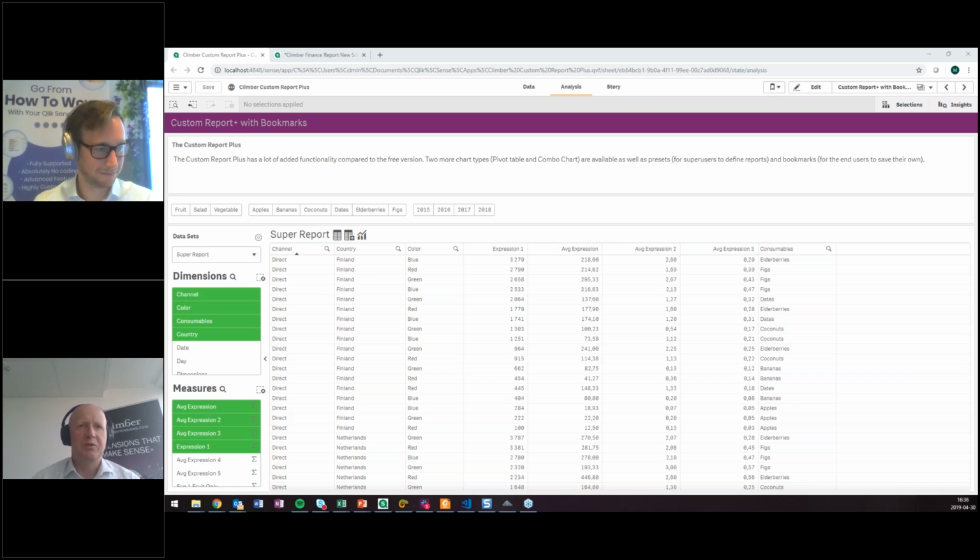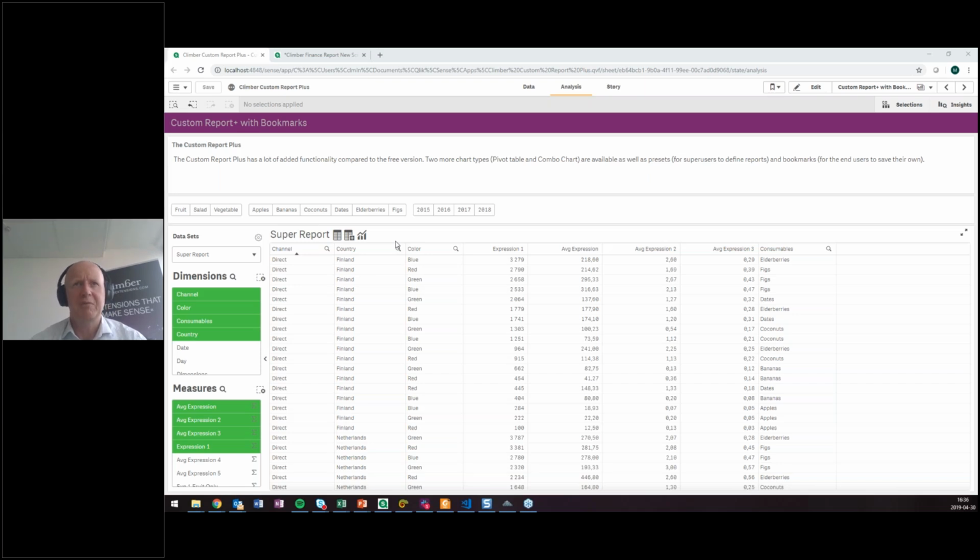And with the custom report, since we have at least 30% Climber users, I'm going to assume that almost all of those have tried at least a free version of the custom report. The idea behind the custom report was that we saw a lot of customers creating lots and lots of charts, and that was becoming very difficult to maintain, with very expensive maintenance on many charts that were in fact very, very similar. They were almost the same chart, but with minimal variations.